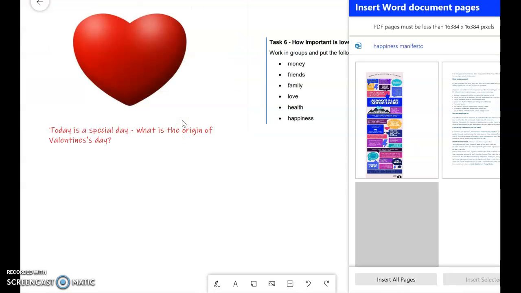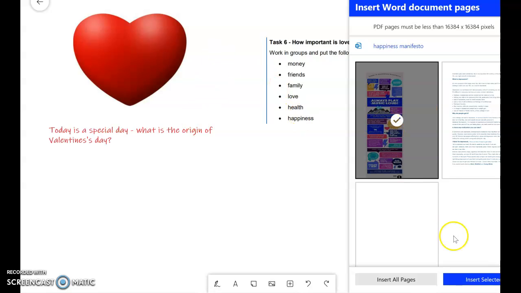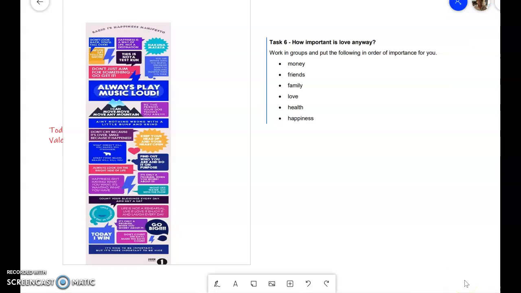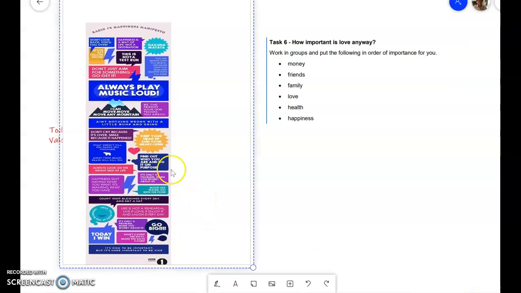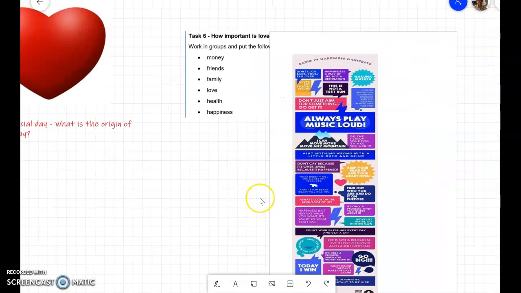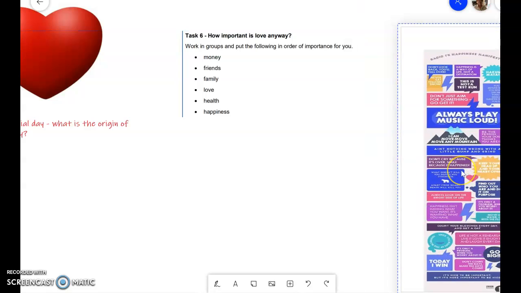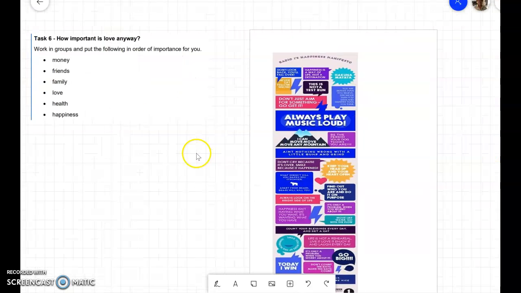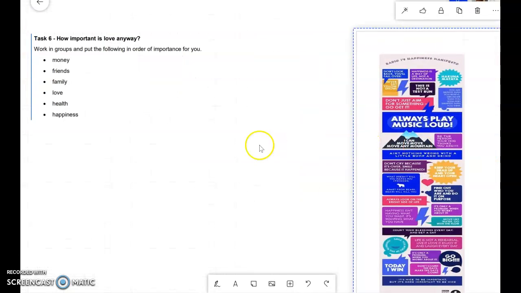So we can link this idea of love to happiness, and I've got an infographic here, which I haven't used for ages, but I might just put that in because it might be quite interesting to talk about. And that's got some ideas on what makes you happy. So we can move that around the page. I can move that out the way because I don't want them to see it straight away. But you can see there's quite a lot of flexibility.